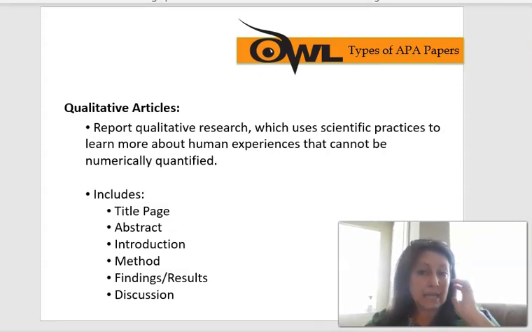When you're looking at qualitative, you're going to be looking at human experiences that can't be numbered. You're looking at more feelings, people's opinions on issues. This is where you're going to be having more of your interviews, and your interactions with your participants are going to be on a very personal level rather than looking at just the statistical information. You want their personal input. You want to understand their opinions and feelings on a topic.